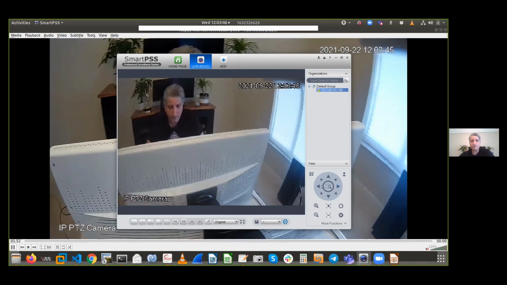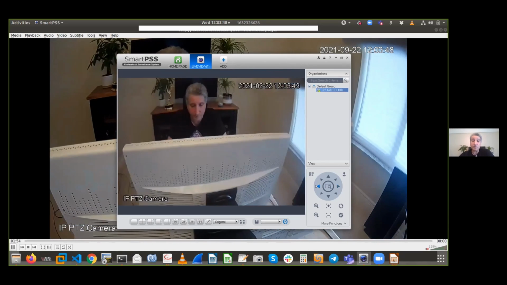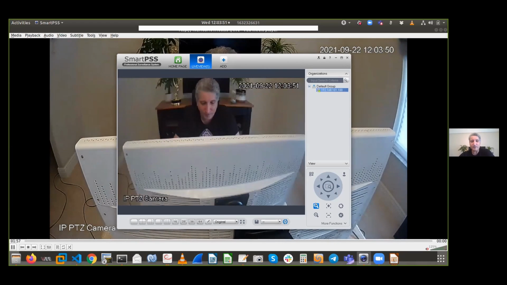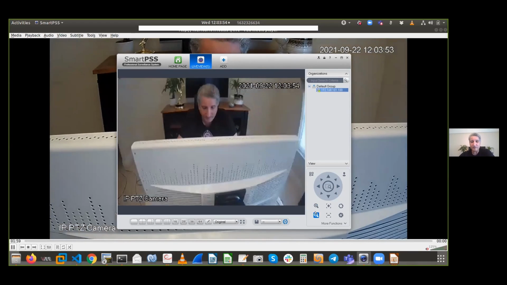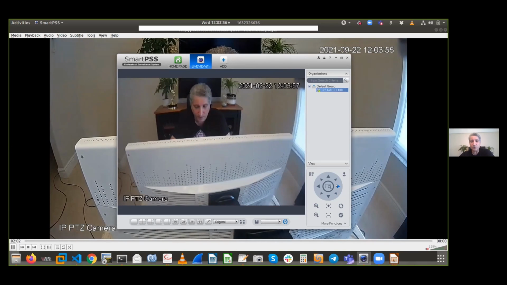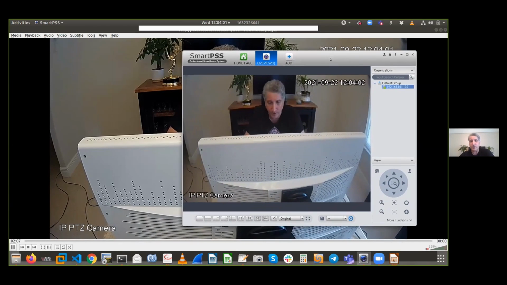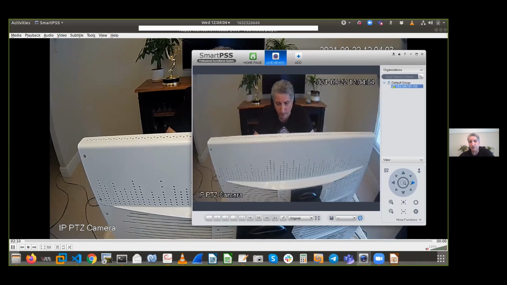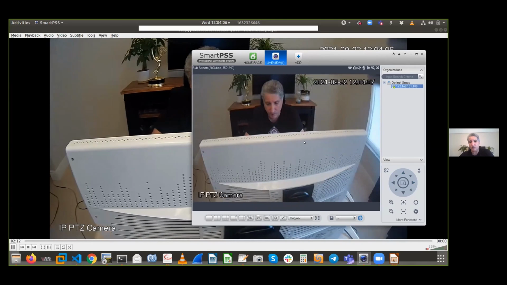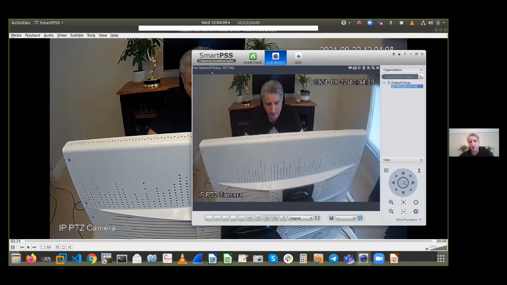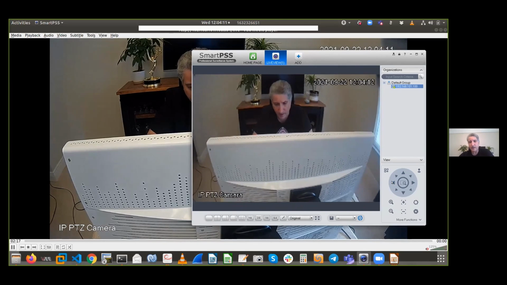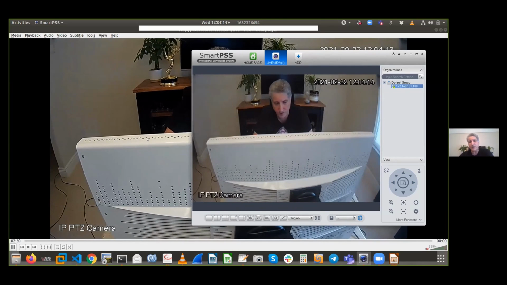Turn left, turn right, very boring. Zoom in, zoom out, but you know, it's needed. This level of control is needed, and you couldn't do it if you didn't have the TUN IP connection as well. And if you notice, whenever I move the PTC, I have almost real time on this one, because it's a very low latency TCP connection. And then a second behind, the other video moves, which is our high quality UDP transmission that's coming over RIST. 200K versus 4 or 5 megabits per second on the second one.